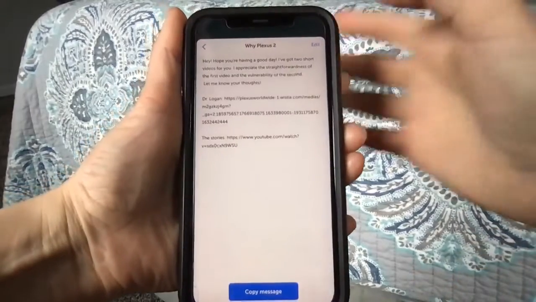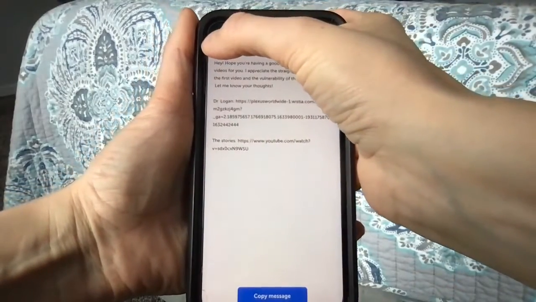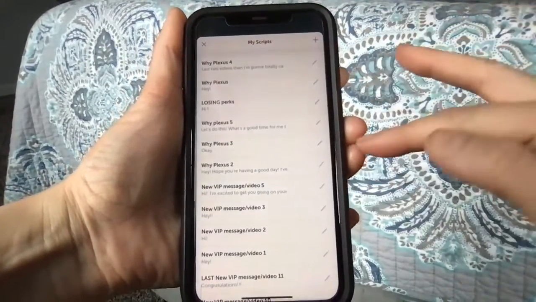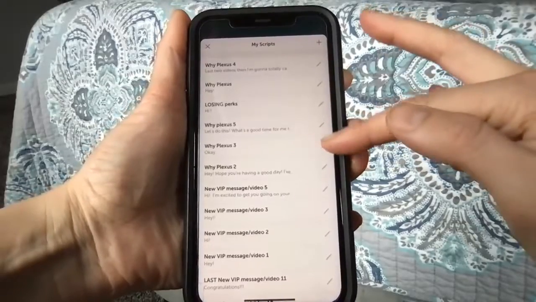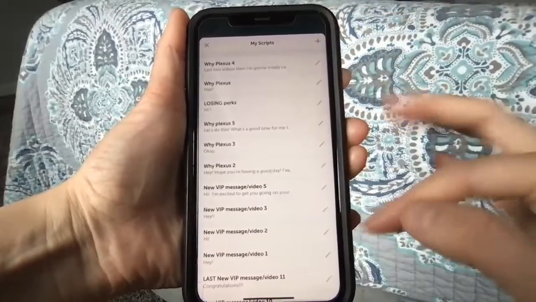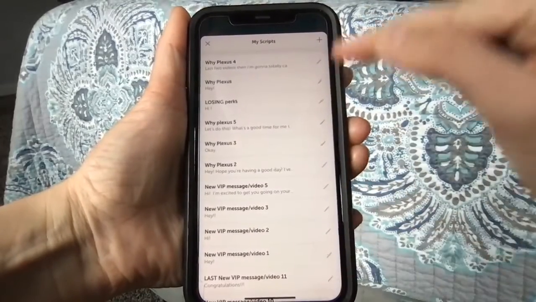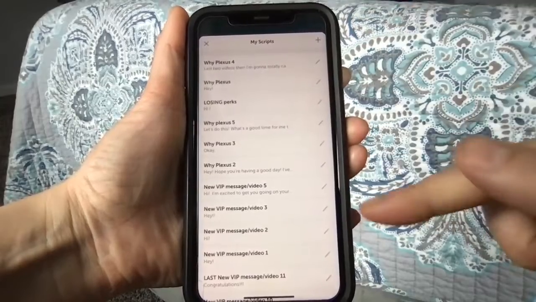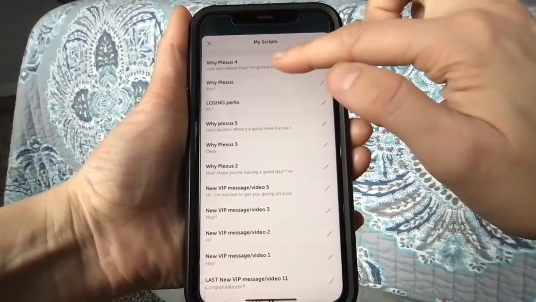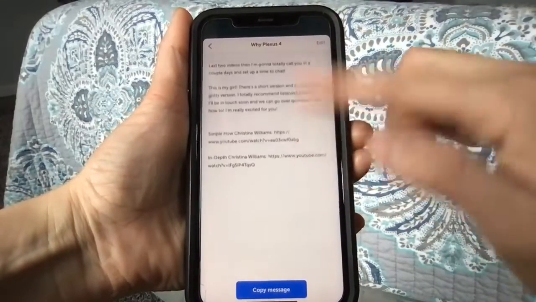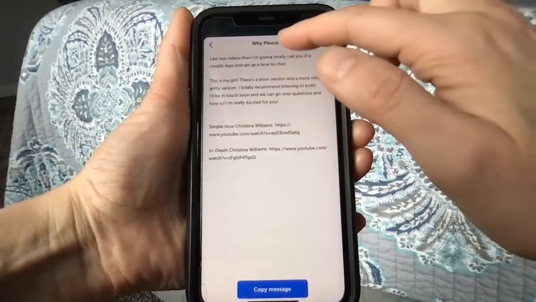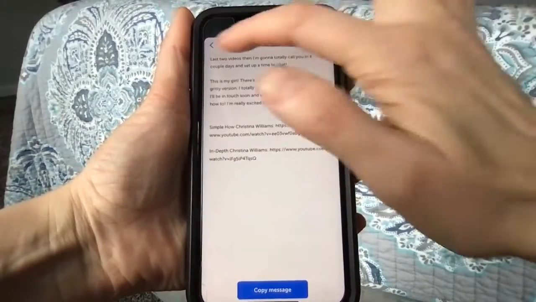I just think both of those are really great. That's for step 2, and I send these every 2 or 3 days in a row. It mixes everything up because it sorts your scripts in the order of the last thing that you edited. The last thing I edited was my YPlexis 4 script because I had a typo in here. So that's why it's at the top.